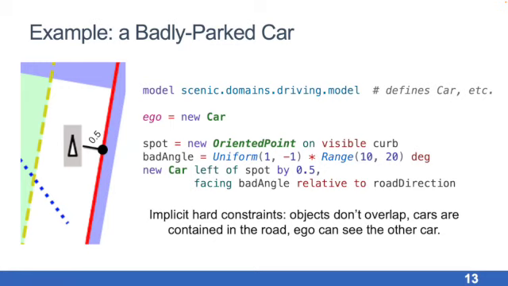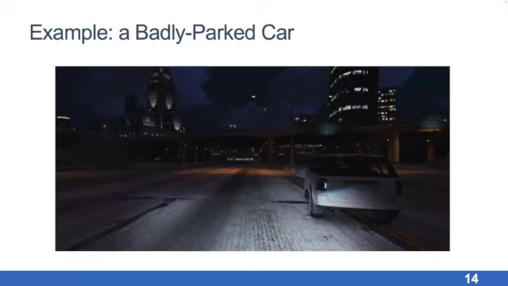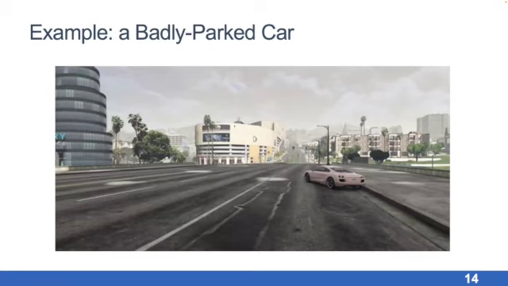So if we then put this program in Scenic, we can run the sampler and it will generate scenes, which we can import into a simulator. So here we've imported them into GTA 5, and you'll see we get a variety of different instances that meet that high-level description. We've got a car, it's near the curb, but the angle is somewhat funny, but lots of other things we get the diversity over. So the distance to the car, the weather, time of day, these sorts of things, and the type of car, etc.